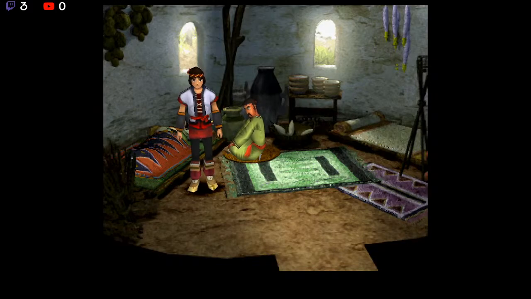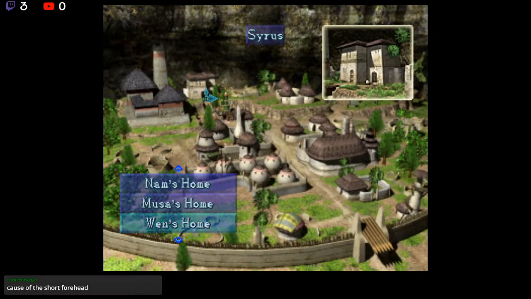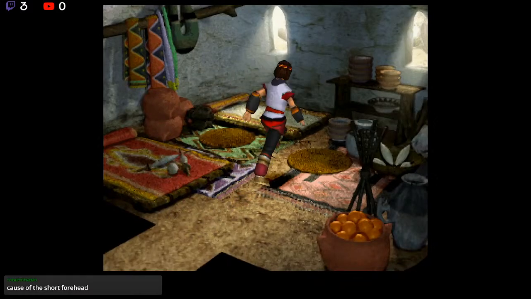There's your wife. She's in an eternal slumber. Which Nemo can sympathize with.